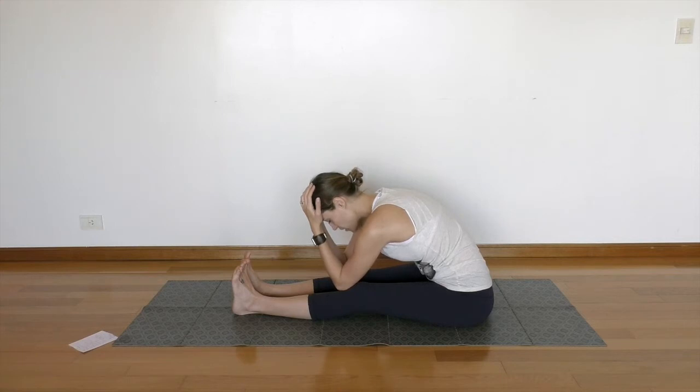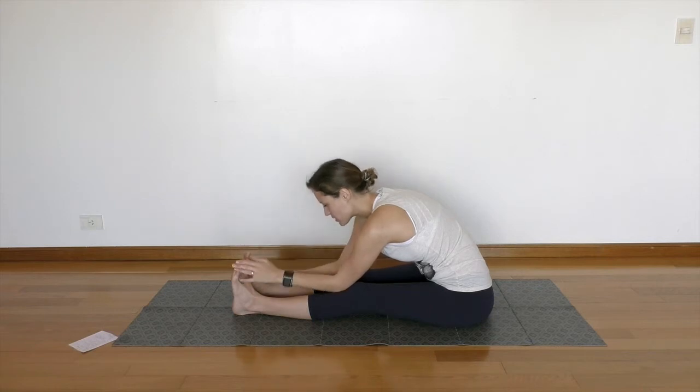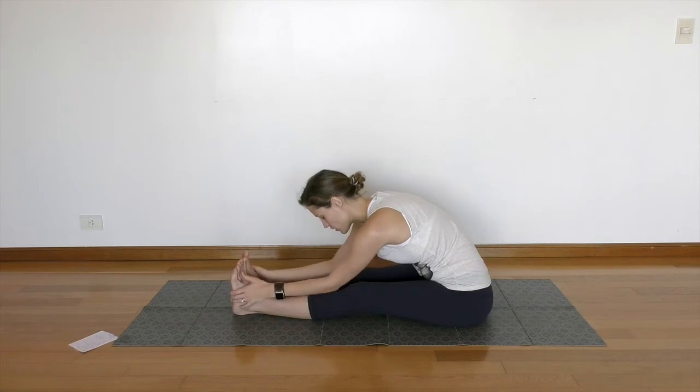Just try to get comfy here, as comfortable as possible. Maybe not very comfy, in this hold for about 5 more breaths. You may need to experiment a little bit to find the placement of the arms and the head that works for you. But then once you find it, just try to find stillness and return to breath.